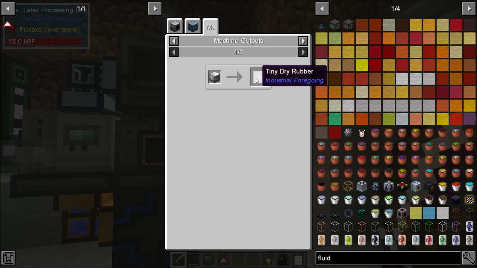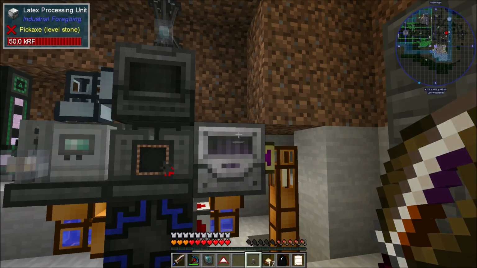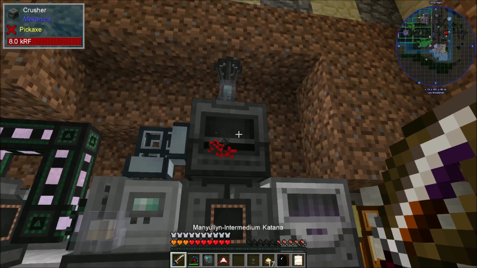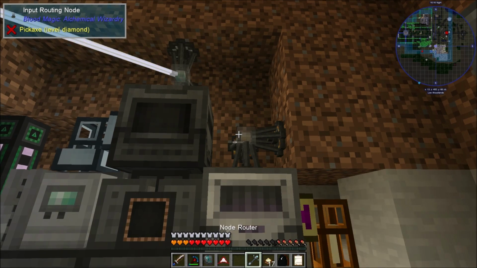If we take a look here, it's 75 millibuckets of latex and 1,000 millibuckets of water per tiny dry rubber. So it actually doesn't use latex up all that fast. And so then what we're going to do is just put an input node. Oh, that's the one making biofuel. We're going to say input node setting there.